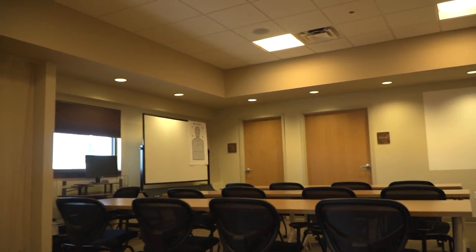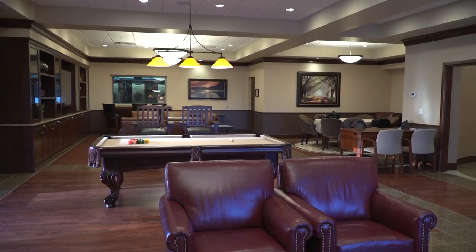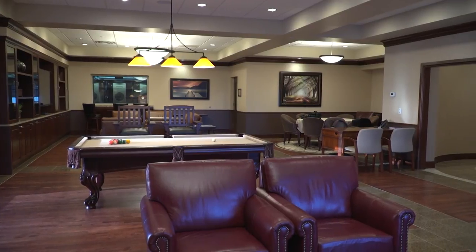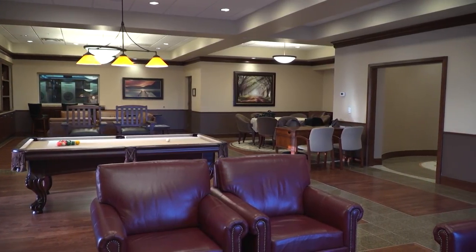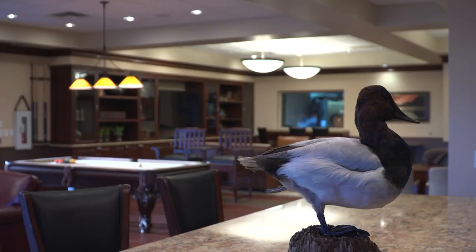We're just opening our active shooter response training center. We have a 15-year Navy SEAL that is running that training for us. Now I notice that there's a special area in the back — what's that? That's our Staceman Lounge, and that's sort of a club within the club. It's a comfortable area for corporate executives and people that just love to shoot. We do a lot of corporate entertaining back there. People bring clients in, they bring co-workers in, and they've got their own private range — eight lanes and a really comfortable lounge for them to relax and enjoy it.